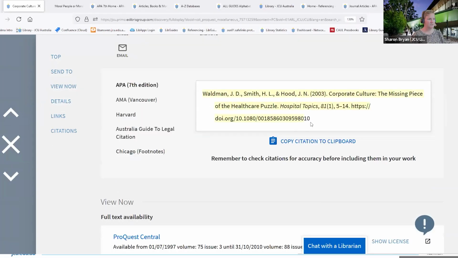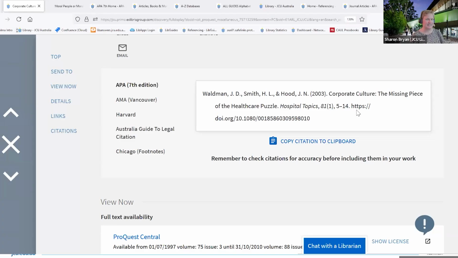So the very first thing you need to do is check that, make sure that all the details are correct. You've got the right author, you've got the right title, you've got any information that's missing. For instance, has it missed the page numbers? You may have to go back and find the page numbers. Maybe it has an article number instead of page numbers and you have to find that instead. Is it missing the DOI or URL? Can you go find that information, bring it back?